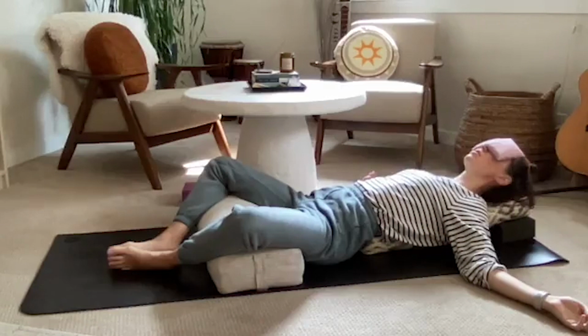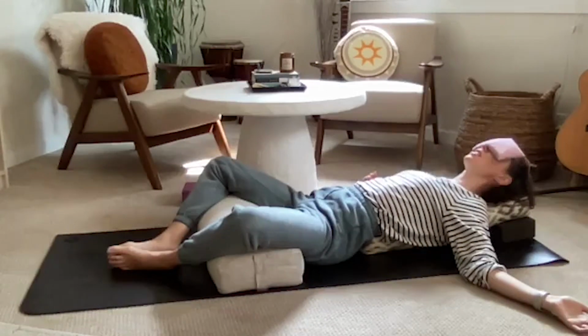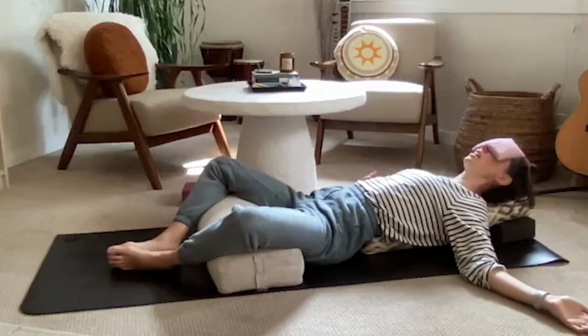Now, of course, if we had longer together, I would love for us to have longer in all of these shapes that I'm offering today. But because I want to give you a well-rounded practice, I'm going to slowly move out of this pose and into the next, but know that you can stay here longer.